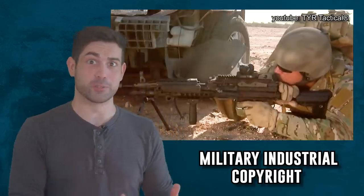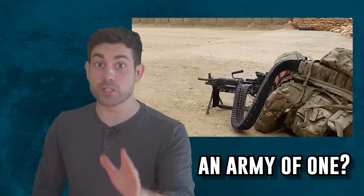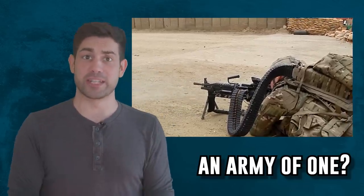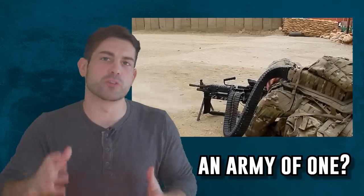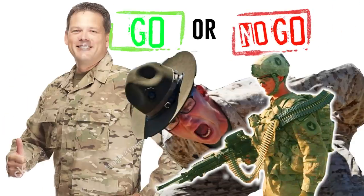That original ghetto-rigged ammo backpack prototype has since been retooled into something more polished by the US Army's NATAC Soldier Research Center. You can find a whole bunch of arguments on the internet about whether they stole the idea from a company that was already doing something similar, but I'm not going to get into that. To me the real question is whether putting the whole entire burden of the ammo onto the literal shoulders of one person is the right direction to go in. Personally I would rather work as a team to spread out that ammo responsibility and weight — but maybe I've got it all wrong. It's time for another edition of our segment called Go or No Go.